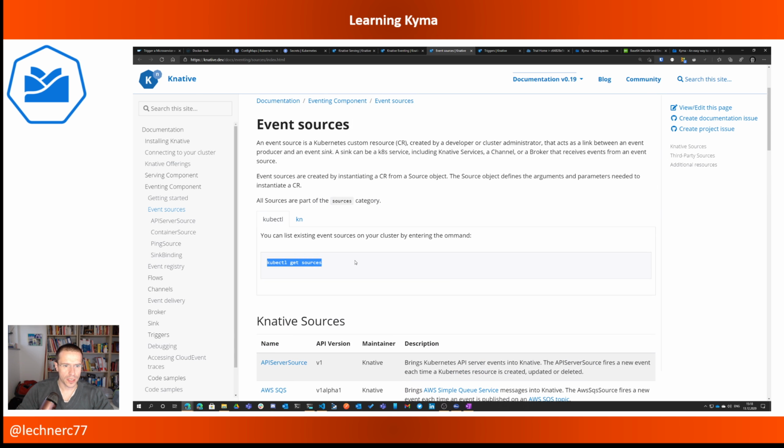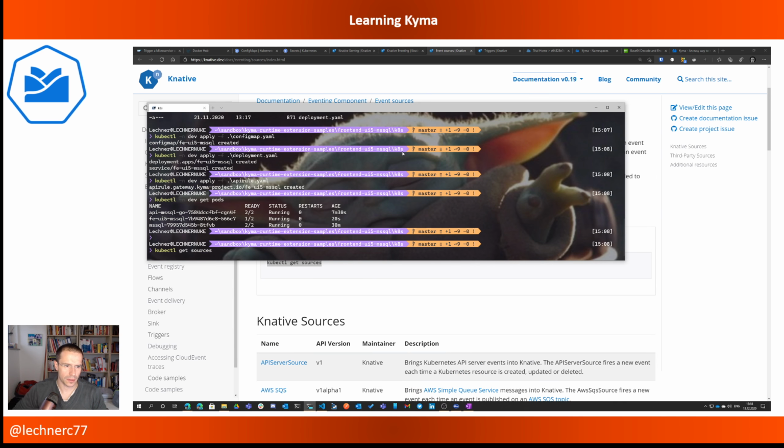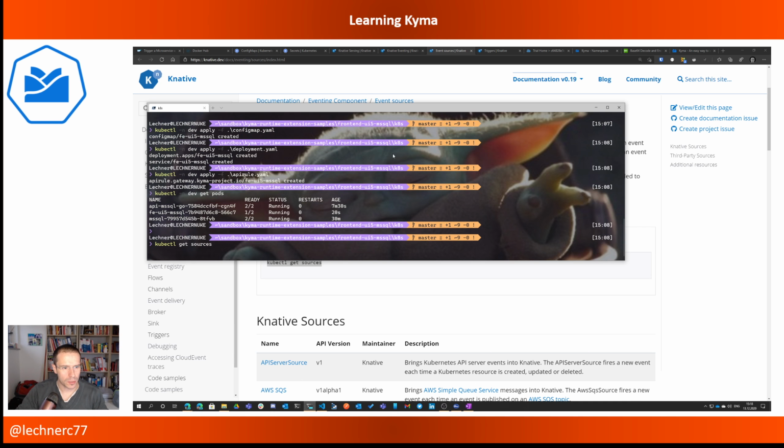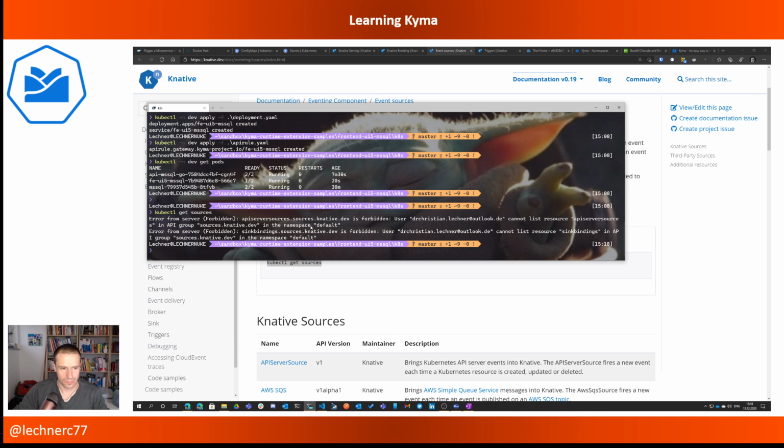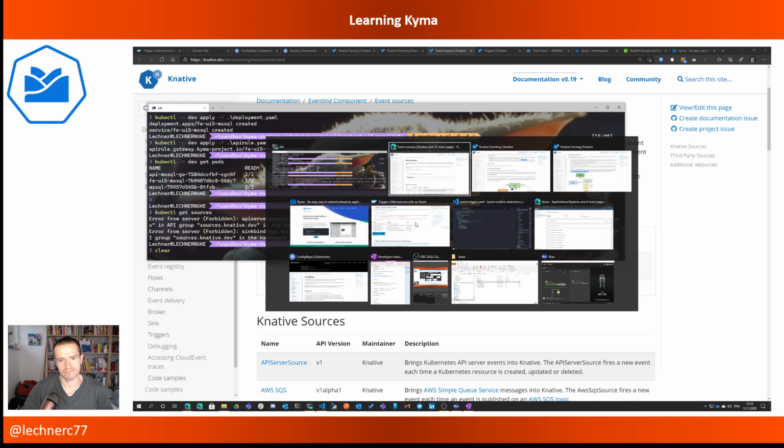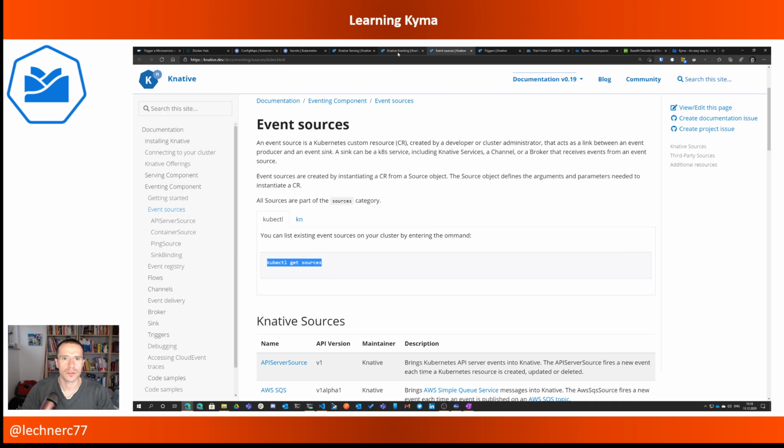Now you can try to get the sources with your Kyma environment, but what it will tell you is that you do not have the right roles, so it's forbidden to access that. Well, okay, we will not find out what is used there.